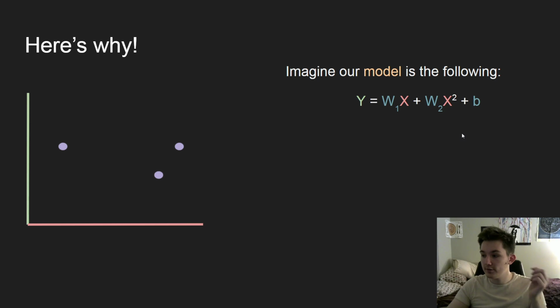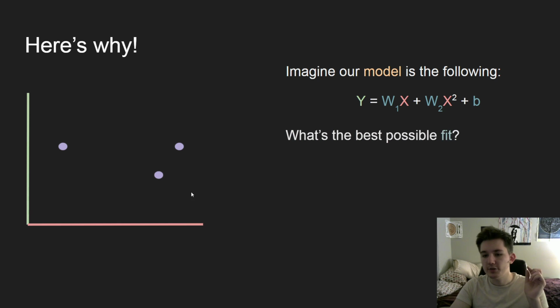So now the question that I want to pose to you is, what's the best possible fit we could get out of this data and this function? I'll let you think for a second. Think about the order of the function. So we have a square in our model here. I want you to think about how we could best fit it. That was a hint, I guess. And of course, I will start answering now.